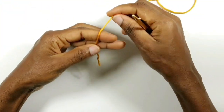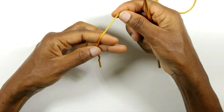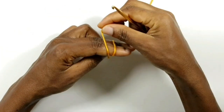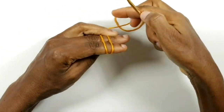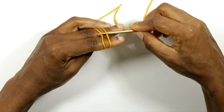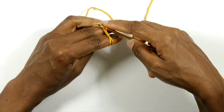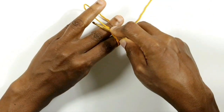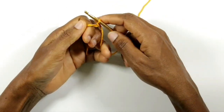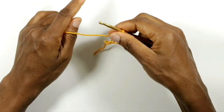So put your yarn in front, wrap it around, wrap it to the back. Hook, place in, pull the back to the front, twist it, and then yarn over, chain one. Alright, our magic loop is formed.